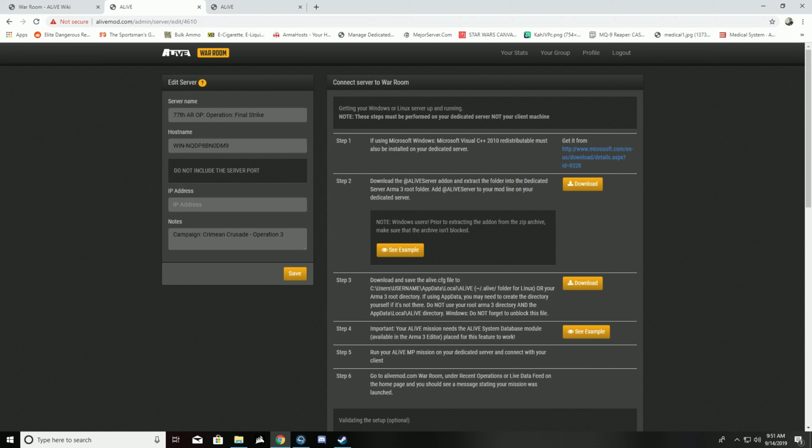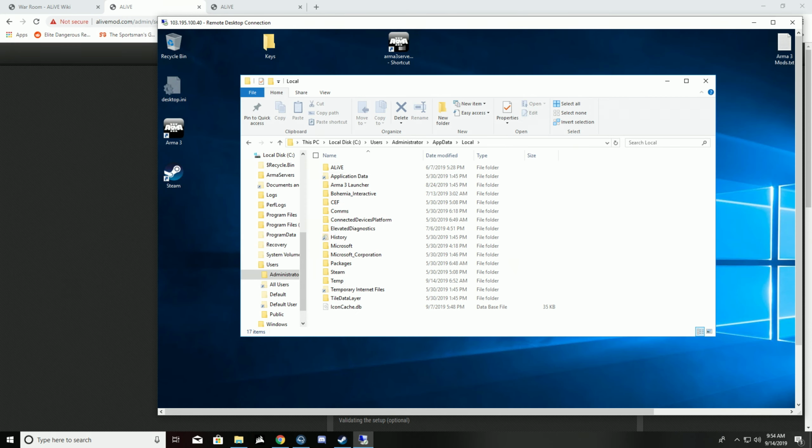So that's real simple. I'm going to cut the video for step 3 and then show you what it looks like on the dedicated server. But basically all the steps that you need to do are right here. So I'm going to cut here and open up the file browser on my server, and okay, boom, the power of editing.